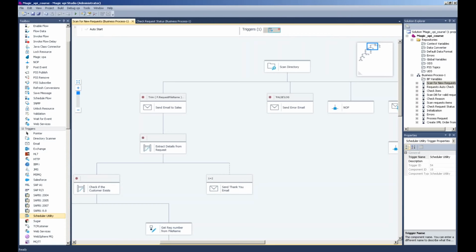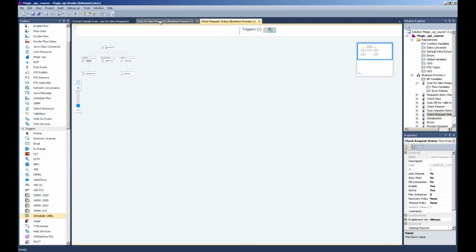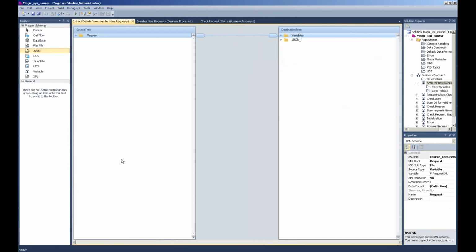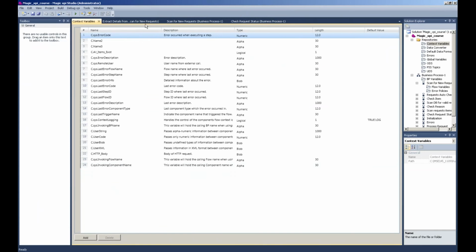WCF Client. Okay, first of all, before we talk about WCF Client, let's take a look at JSON in the studio. So I'm just going to open a mapper. When I double-click a mapper, again, see that I have a separate document for mapper. If we see the various documents, I have one flow open, another flow open, and then the document for the mapper. If I want to see flow variables or context variables, I can open another document and add context variables.